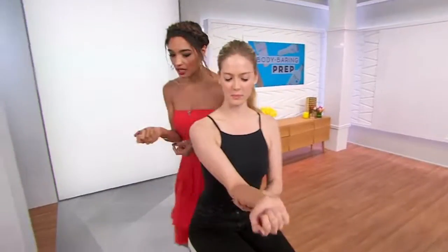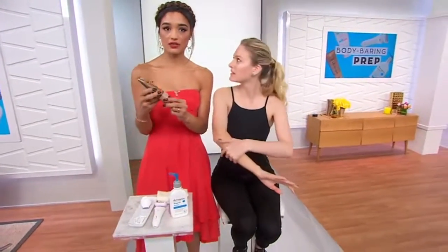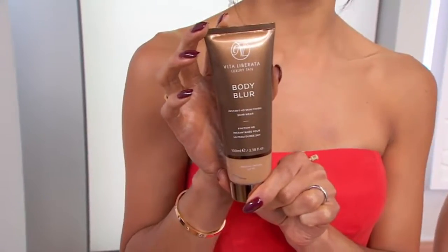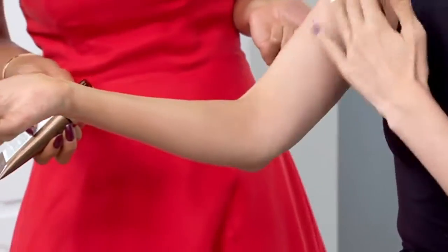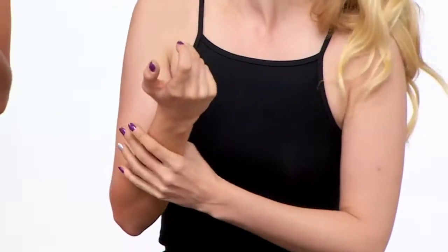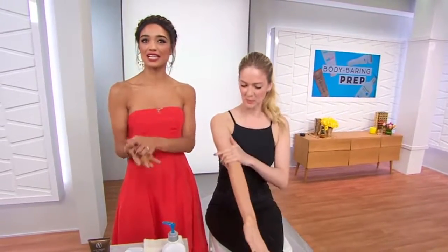It is a bit of a splurge at around 45 bucks. But I've had one bottle that I use here at the studio, using a generous amount on my long legs every single day, and I've been using that bottle since January. If the product works — and it does — 45 bucks is a good investment. It doesn't come off until you get in the shower and use soap and water, so if you're wearing it outside or swimming it won't melt off. It's also great for spider veins. Sometimes we just need that little extra TLC on our legs and arms — we all have those stretch marks. You can get all these things to get your skin looking like perfection when you're showing your arms and legs this summer.